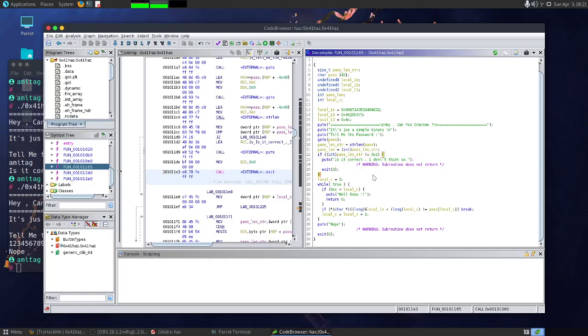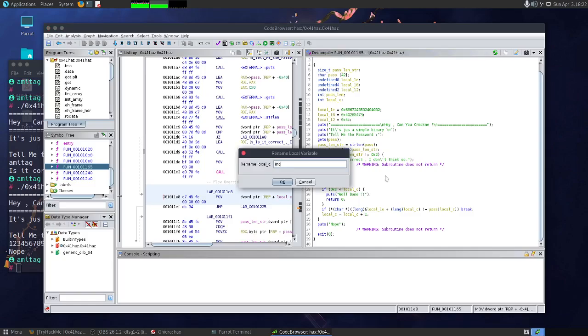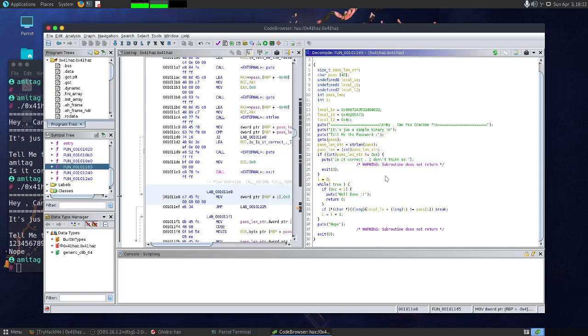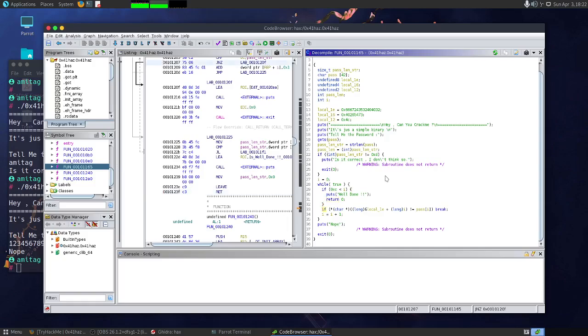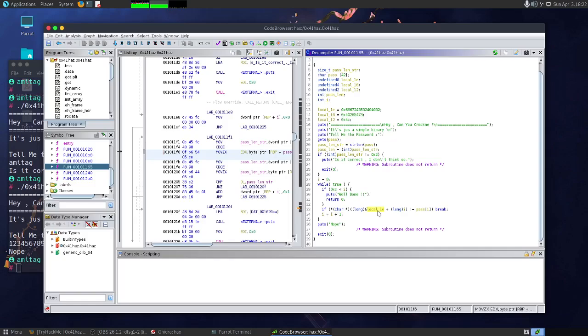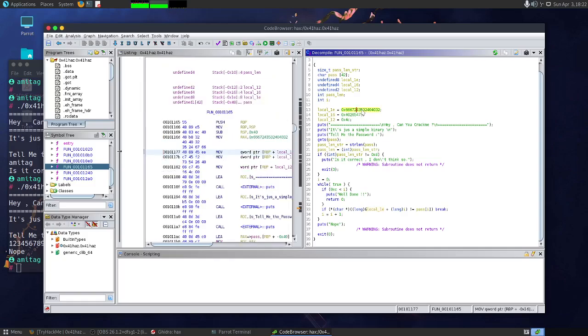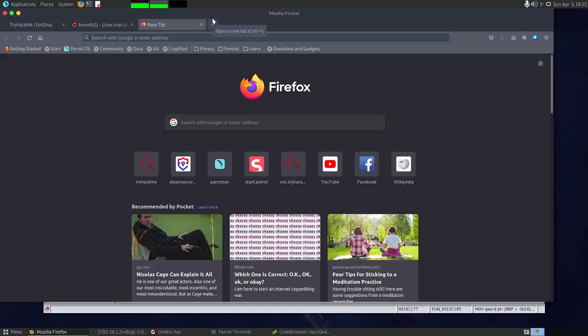Is it correct one. Now here we can see that we are setting a local c variable, and this local c variable at the end is getting incremented by 1. So this looks like the increment variable, so I can call it inc or i or whatever. Let me call it i. So we are seeing that basically it is looping over this local 1e, basically the address of local 1e. It looks like a hex representation of something, right? So we should be quickly able to check what this is. Let's just copy this and go to CyberChef.